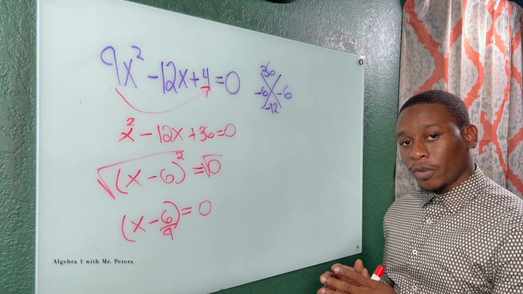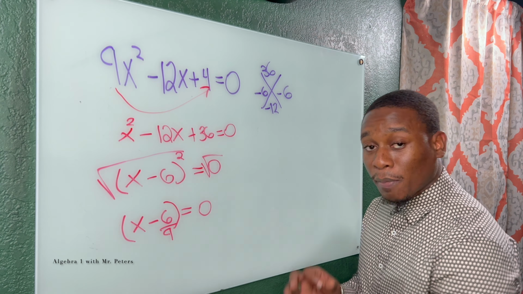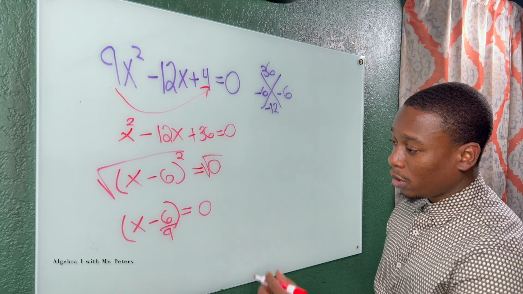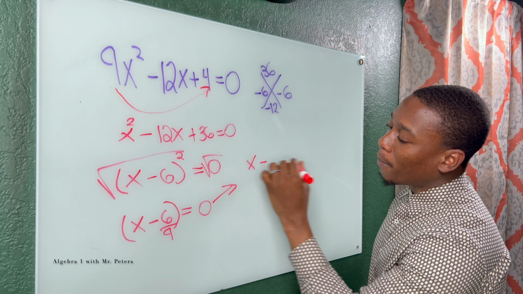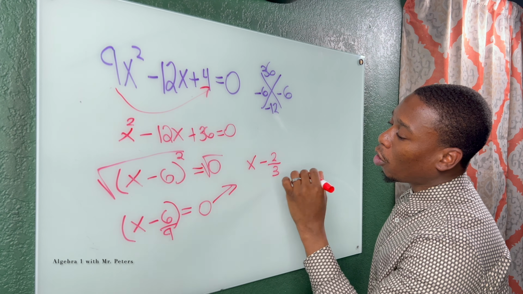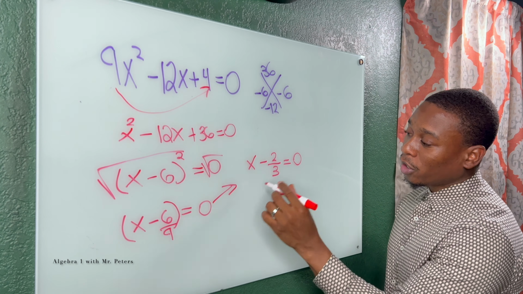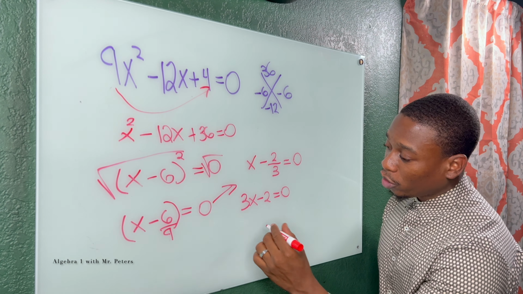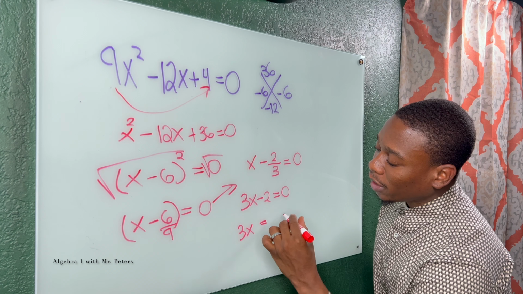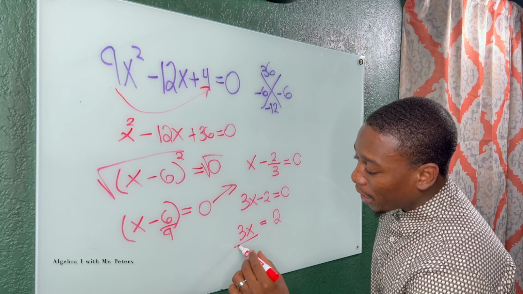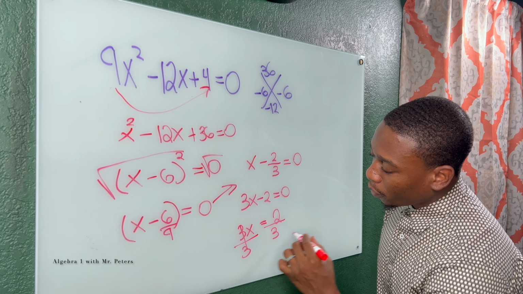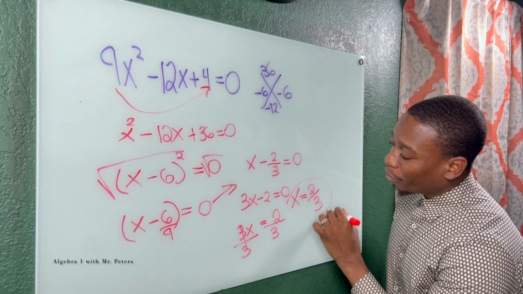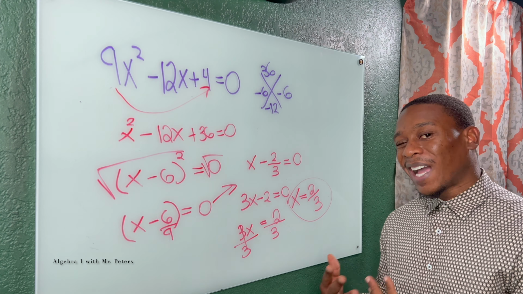We know we're not going to get an even number, so we're going to slide this 9 in front of the x. But I would always tell you guys, if you have a fraction that can be reduced, reduce it first. So this is going to turn into x minus 2 over 3 is equal to 0. So now I can slide this in front and get 3x minus 2 is equal to 0. Move my 2 over the other side by adding. 3x is equal to positive 2, right? Then now once we divide by 3, we know that our final answer would be x is equal to 2 over 3. So same exact thing, kind of a less few steps.